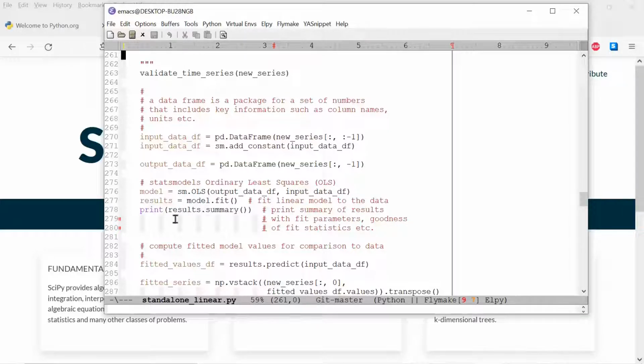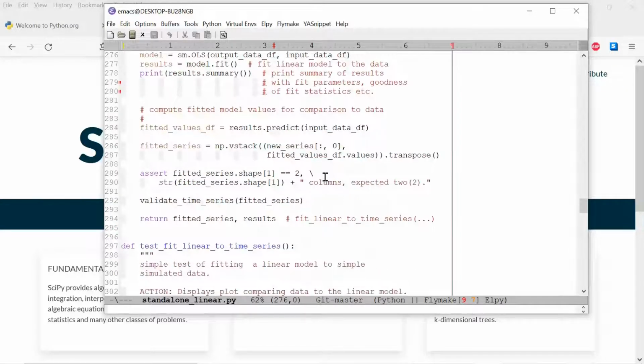Here we get the results. So the printout I showed with all those numbers and information is produced by results.summary here. So this is the core of actually doing the fit. And then we want to be able to plot the actual results from the fit model, which is what happens here. So I take results that I predict, and I just use the input. So the model is not going to be, in general, perfect. So I'm going to say, what would the model expect to see, which is the blue line that was shown in the plot previously.